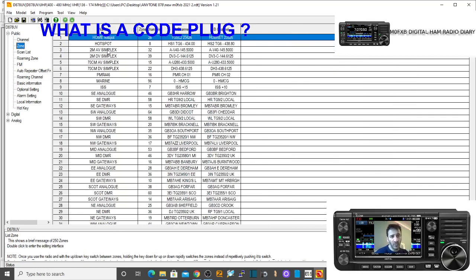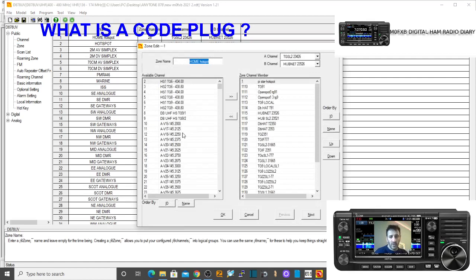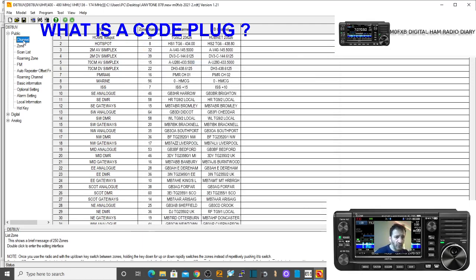What's inside the zone? So if I go to my hotspot zone here, home hotspot, and look, we've got all the different channels that have been created here, and then we can put them into my hotspot zone. And then when I'm tuning through my hotspot zone, I can click around to the different things. So you know, all these different things that are in that will access that hotspot, and then the frequency of the hotspot.